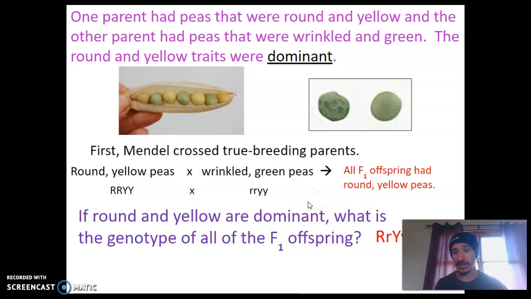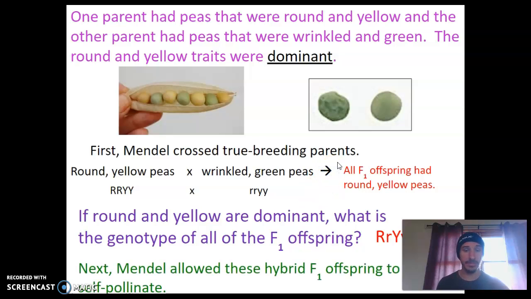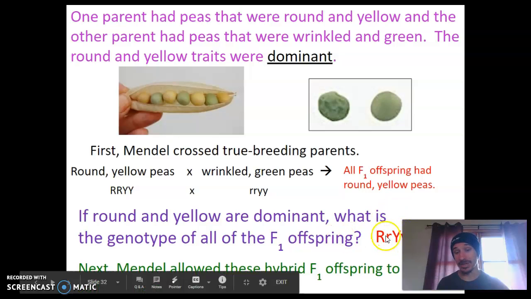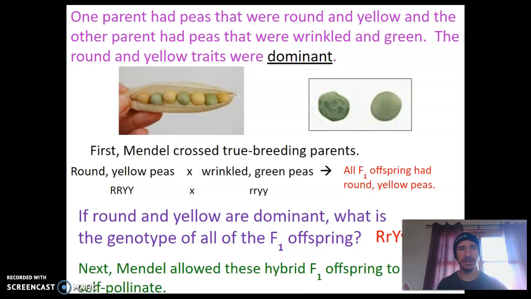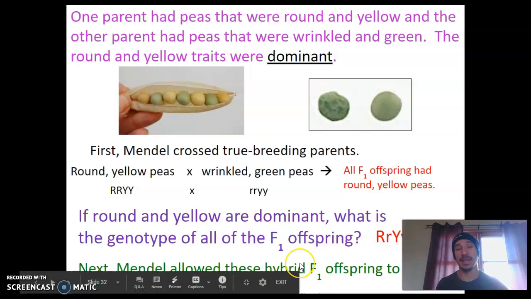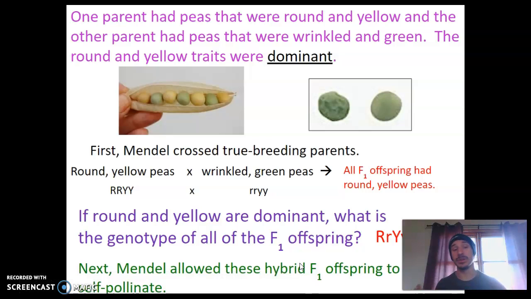Now that's easier said than done, right? We can make harder problems with these dihybrids looking at two traits and do 16 square Punnett squares instead of 4, but I'm not going to make you guys go through all that. And Mendel would actually allow these offspring to self-pollinate just like he did with the monohybrid cross. Remember when he was looking for that dwarf allele, he thought it had disappeared and it re-showed up in the F2. He's going to do the same thing here and see if that's the case, looking for if there's any effect or correlation between seed shape and seed color.